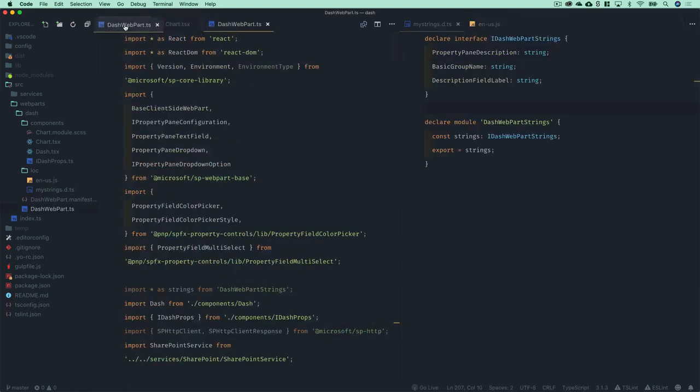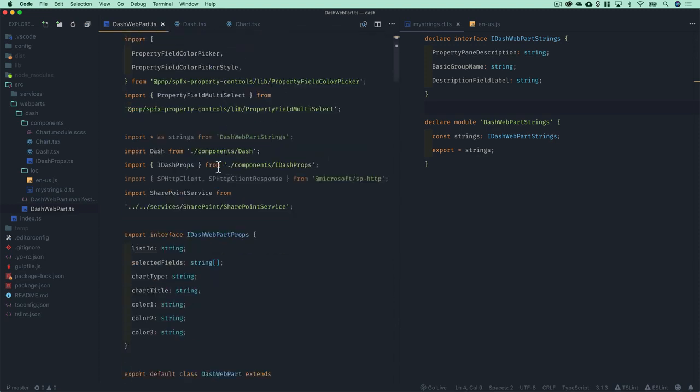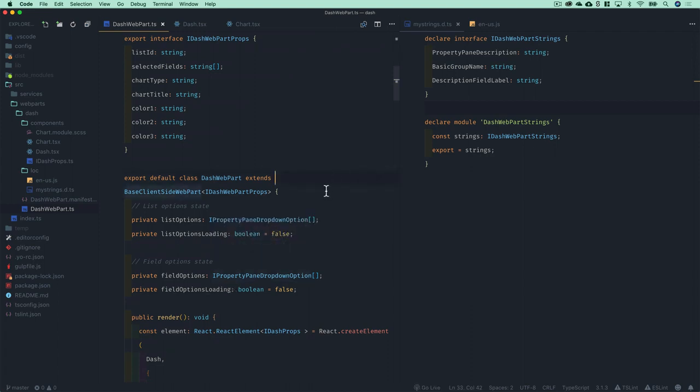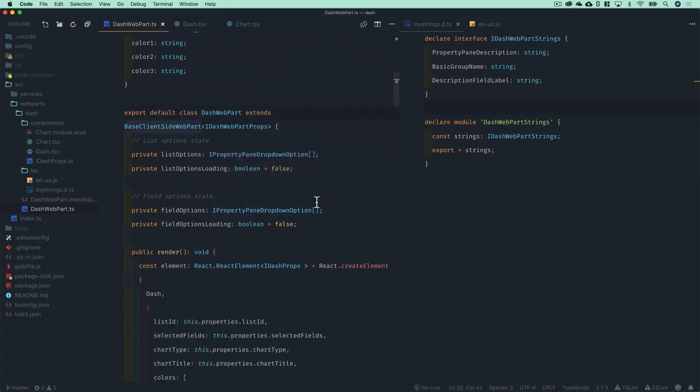Let's start with our web part entry file. I'll drag that one over here. You'll see at the top of this file, if we scroll down a little bit, it says import star as strings from web part strings. So it's importing those strings from this file here, which is going to handle that translation for us. Everywhere that you utilize your string translations, you're going to need to make sure that you include this import star as strings from web part strings. And now that this is imported, we have this strings variable that we can utilize everywhere where we would normally just output a string that the user can see.